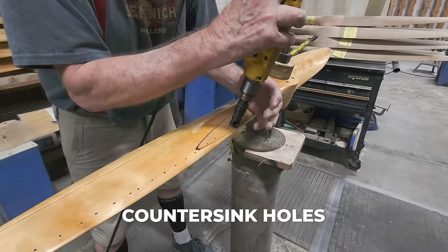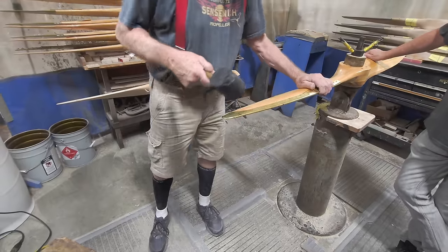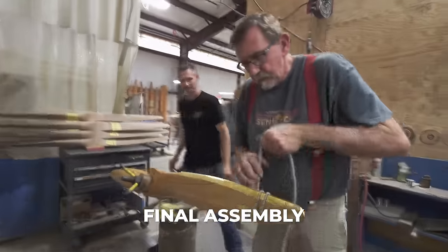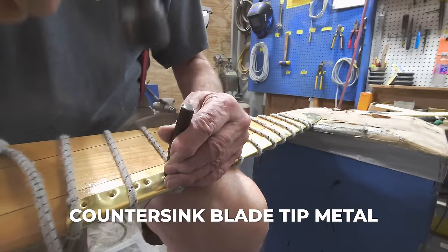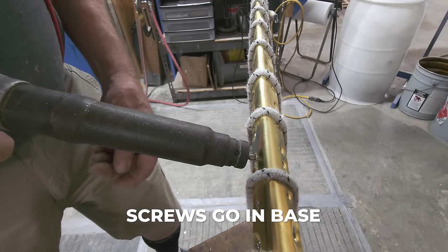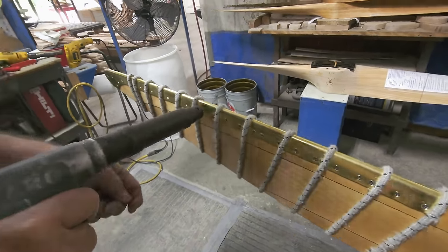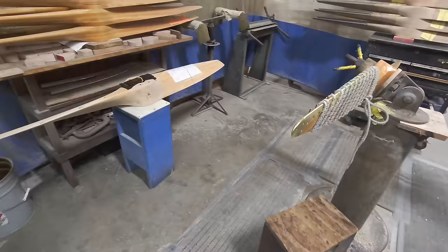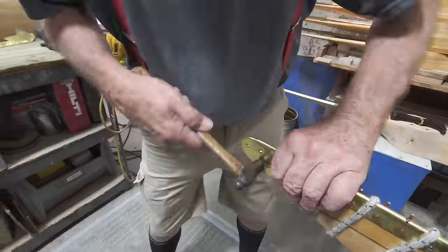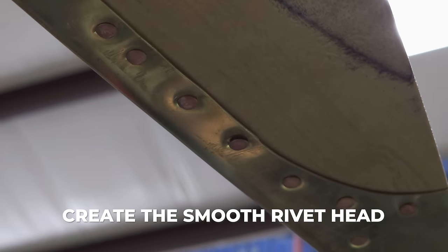In order for each screw to fit flush, you have to countersink it into the wood. Rivets must go through the entire blade in the thin sections to hold it together. Once the rivets are put in rough, it's time to do the finish squeeze.